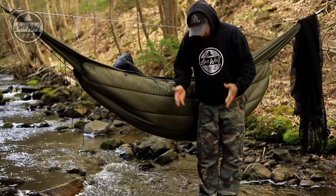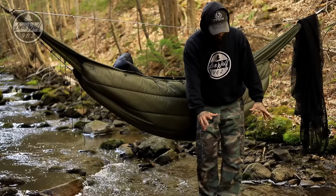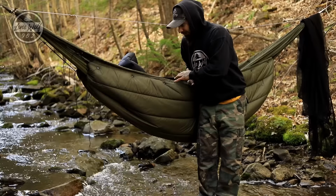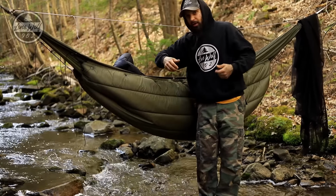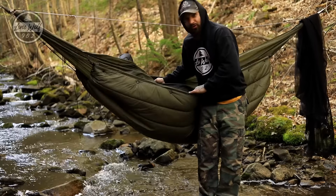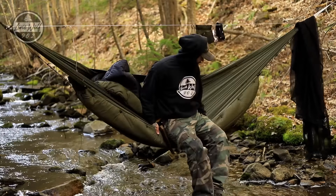So crawling over here, I have one rock in the middle of the river that's slightly covered in moss, so it has a little bit of grip to it. My tripod was placed right here, that held my shoes overnight. But basically getting in it is quite tricky because the bug net is a bottom entry net. However, you can pull it up to a door and then pull it over your head and then sit. You just want to make sure you're sitting in the hammock and not in the underquilt because that can end really badly. So how I got in, simply just like this.